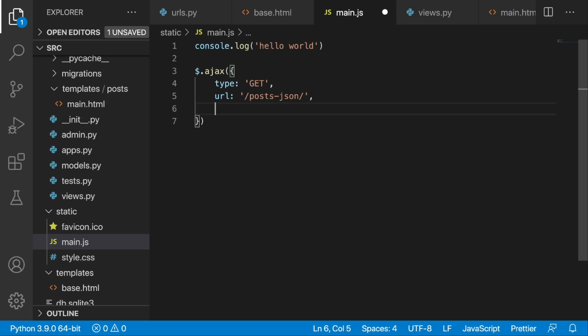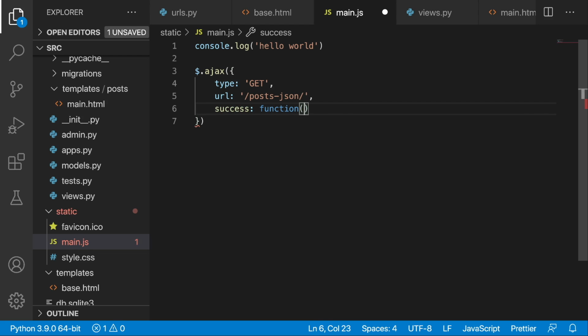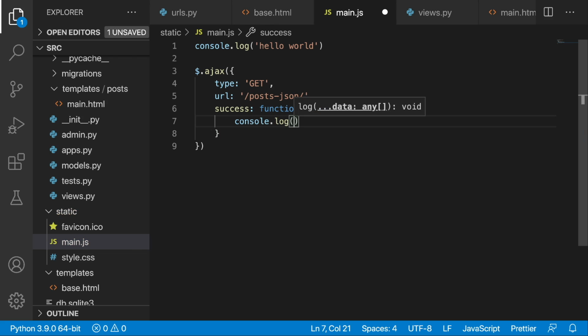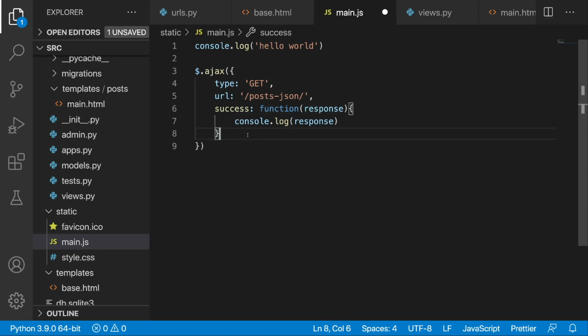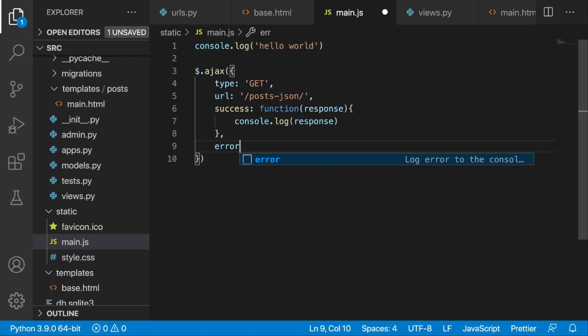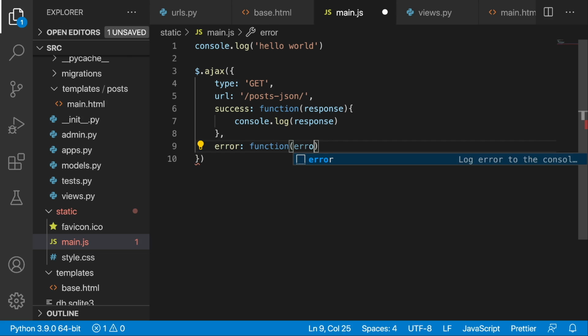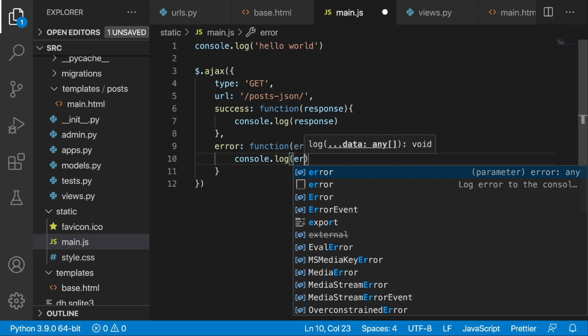We need to define what will happen on success, so let's put in a function which takes in a response, and simply console log the response. And if something goes wrong, let's have an error, which will be a function which takes in an error, and here we will simply also console log the error.